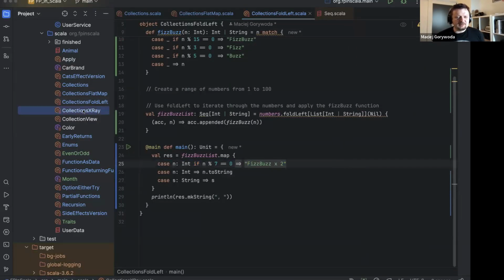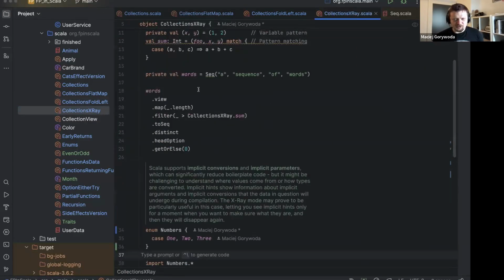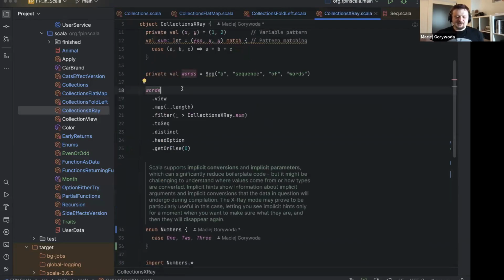Okay, and maybe, yeah, I already talked about X-ray, but just wanted to show you because in Scala, in functional programming in general, we use it in a way that something goes to one function, one method, then returns, and then we can transform one collection into another.